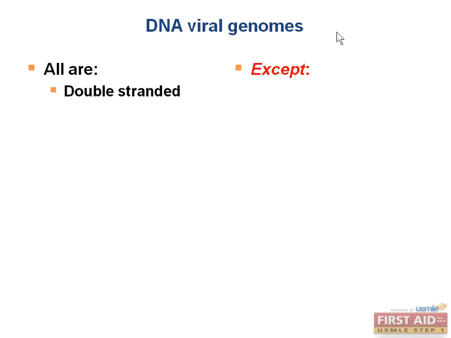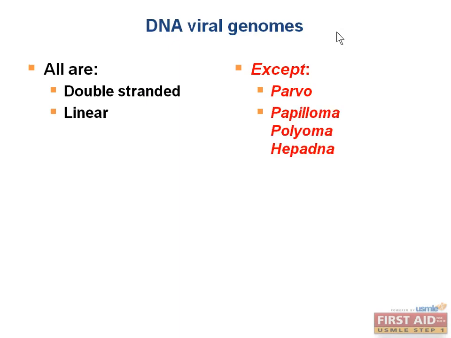Remember that all DNA viruses contain double-stranded DNA, except for parvovirus, which has single-stranded DNA. It is helpful to remember the mnemonic that all are double-stranded DNA except for parvovirus, which is single-stranded. Also, try to remember that all are linear except for these three, namely papilloma, polyoma, and hepadna.